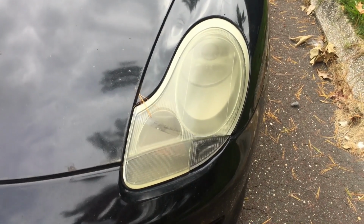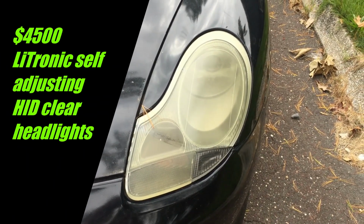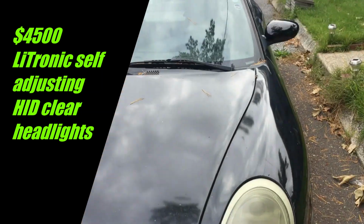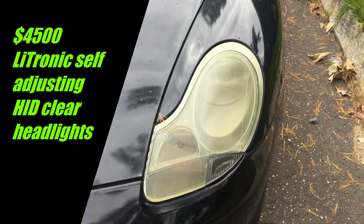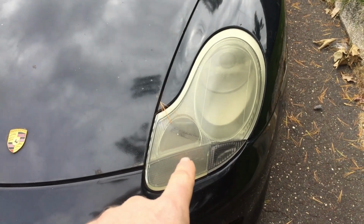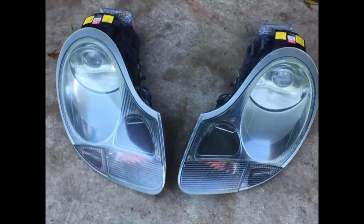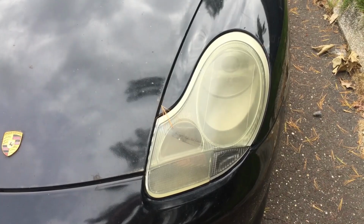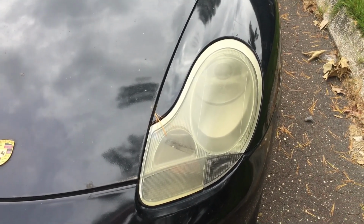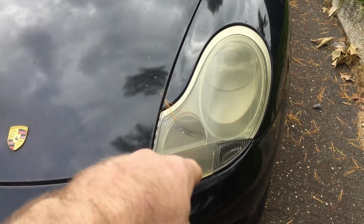If you look them up, they're $5,700. They were on sale for $4,500. These lights cost more than I paid for the entire car. It's ridiculous. They're definitely coming off. I'm gonna sand these up nice and polish them, and I don't even want them. So I'm gonna probably sell them for about $3,500. Even if someone gives me $3,000, they can take it. I don't want them. I'll put the regular one with the little yellow, whatever.